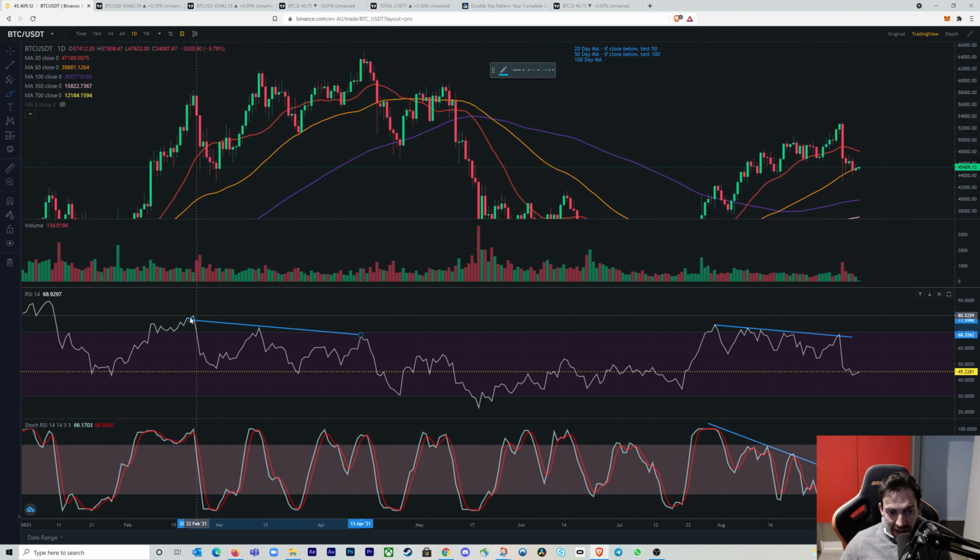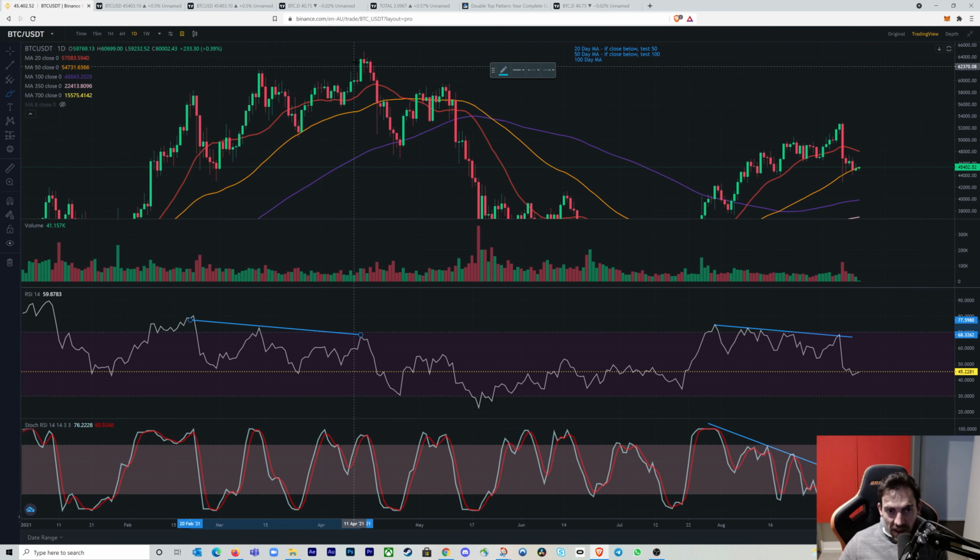Okay, now let's have a look at the RSI of this section versus this section. Now you'll notice leading up to this point, back in February to April, we had a bearish divergence with the RSI. You can see lower high after lower high, while the price was essentially going up. Now, we've had exactly the same thing happening in this July to September timeframe. Bearish divergence. RSI going down, price action going up. So that was very similar.